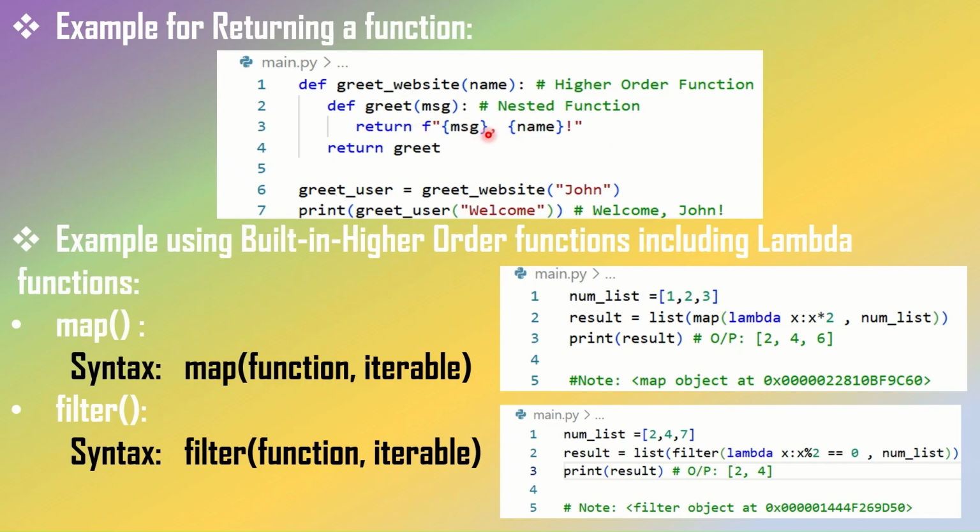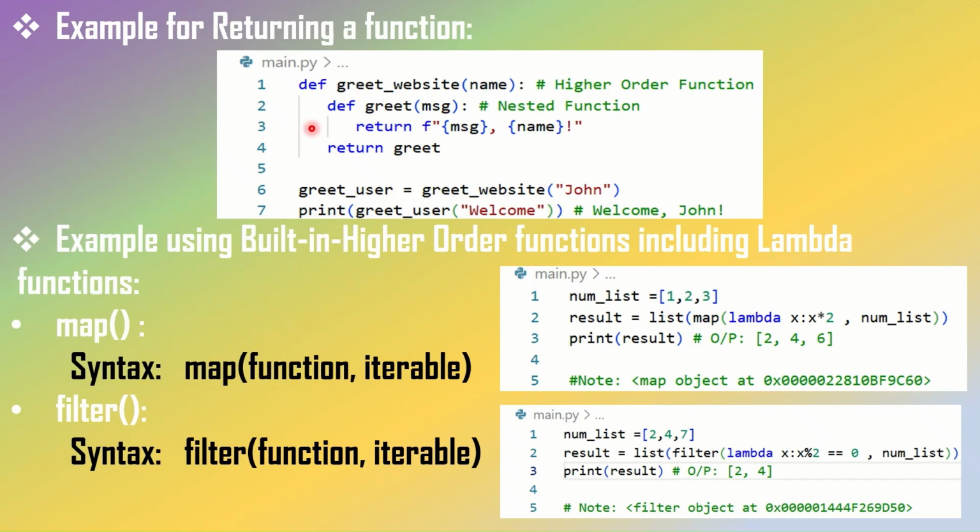one statement, where this is the placeholder for the message variable, and this is the placeholder for the name variable. Whatever values come to this function will get replaced, and then the statement will be returned back when the greet function is called. Inside this function, I have this statement. And out of this function, I was returning greet. Here greet is nothing but a nested function. So this main function is returning a nested function as its result.